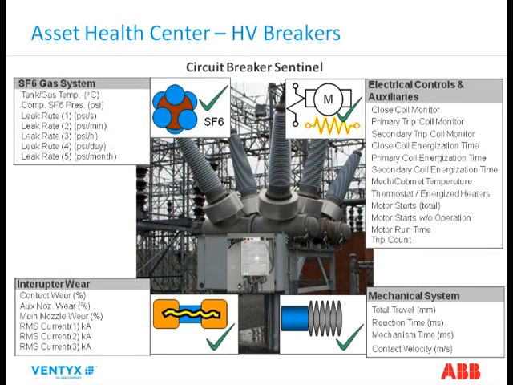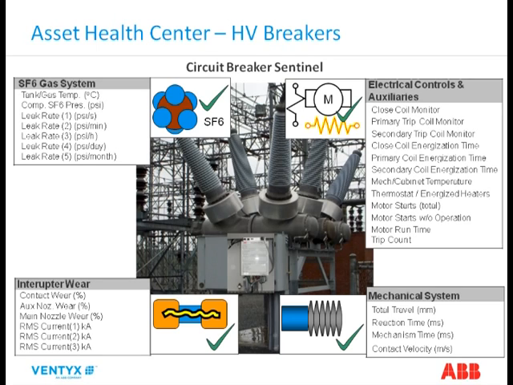This slide provides a little bit more visualization into the different categories and what type of parameters are captured by the sensors that I just showed. So in the upper left, the SF6 gas, again, we're looking at temperature, pressure, trying to make sure that we don't detect any leaks. We can also check on possibility of any contaminants in the gas as well.